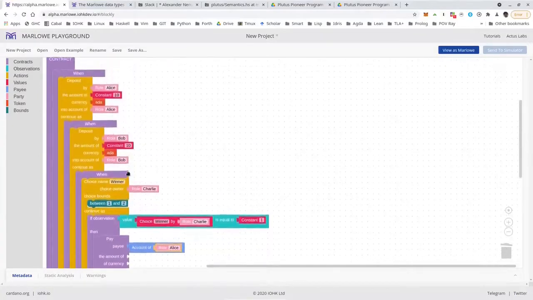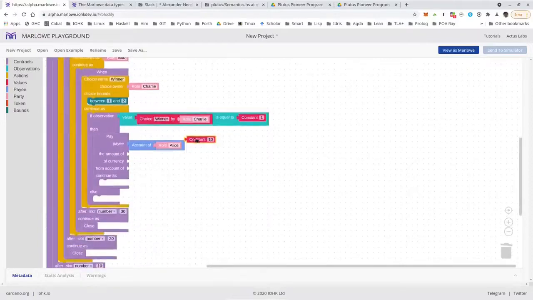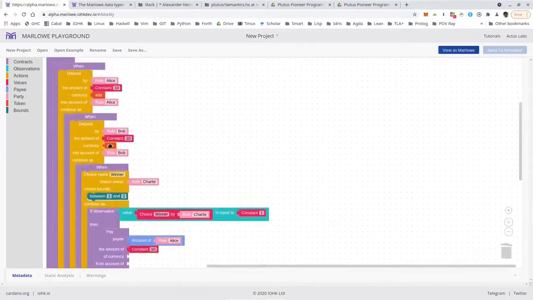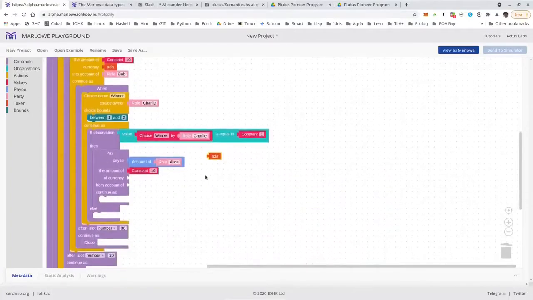Now how much? It's this constant 10, the amount that Bob paid in. Currency is ADA. And now who pays? That must be an internal account, because this pay contract is something the contract has control over. So that's not an external action.